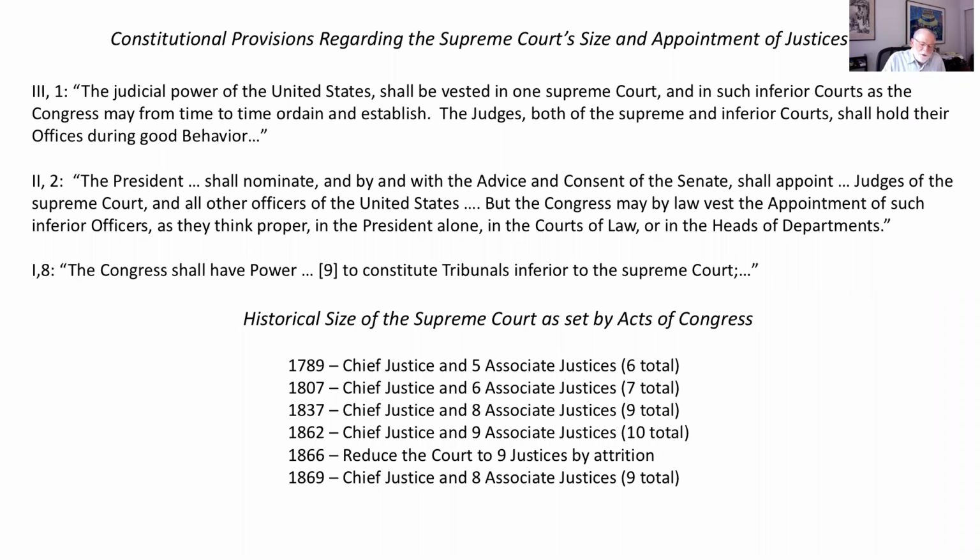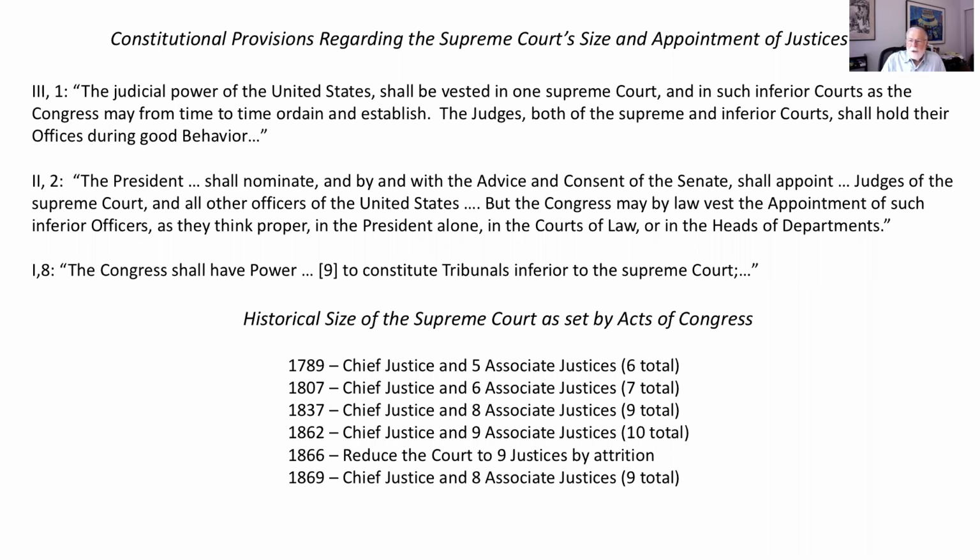I've been asked a lot of questions since Justice Ginsburg passed away, and the Republicans in the Senate have committed to filling the seat possibly before a new president and Senate can either be elected or take office. So this is kind of the nitty-gritty of it. Article 3, Section 1, which establishes the federal judiciary, says that the judicial power of the United States shall be vested in one Supreme Court and in such inferior courts as Congress may from time to time ordain and establish. The judges, both of the Supreme Court and inferior courts, shall hold their offices during good behavior.